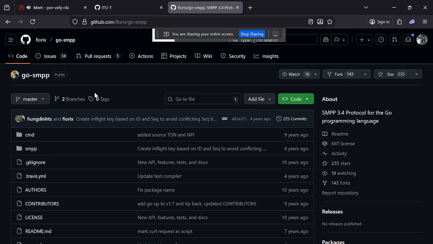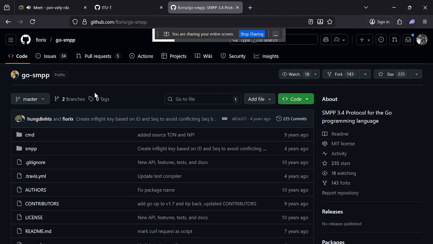First, you can implement the SMPP 3.4 protocol in the Go programming language using dedicated third-party libraries. Go does not include native support for telecom protocols like SMPP or SS7 in its standard library.